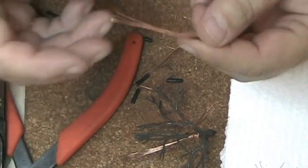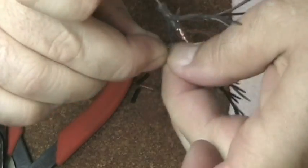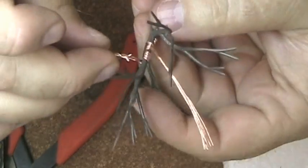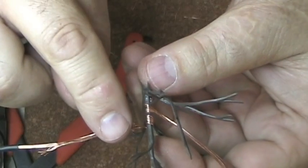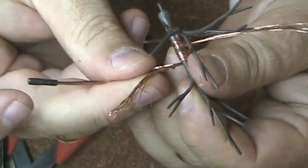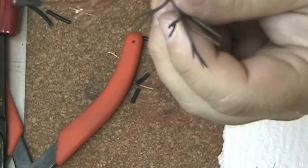And it takes a little bit of practice trying to get this thing to wrap nicely, and what you may want to do is make life easier for yourself. If you've got too many branches in the way, start wrapping it a little bit further up here where you're not in the way. I can shove it back a little bit, move it back and forth, see that? So you can start wrapping it up top and then slide it back, or slide it to wherever you want. Okay, I wanted that about there.